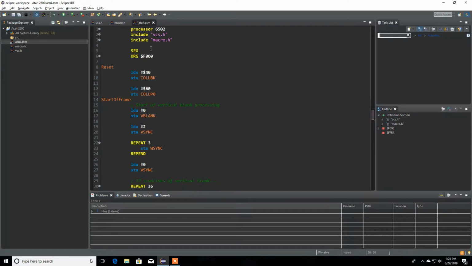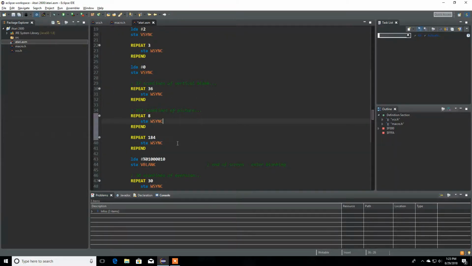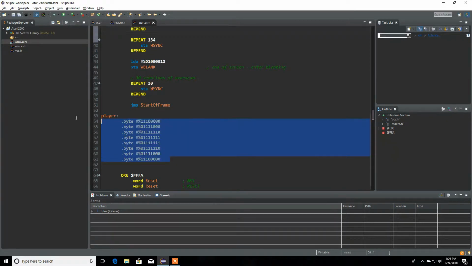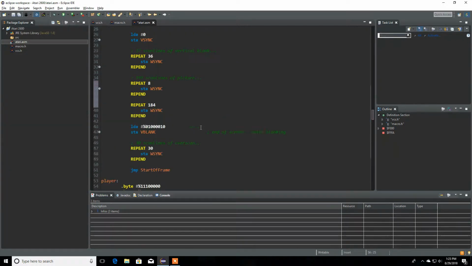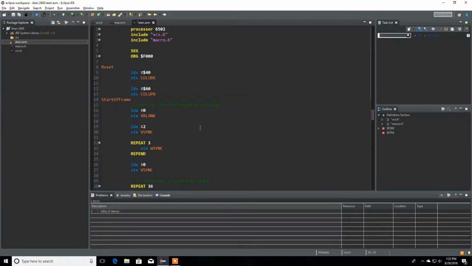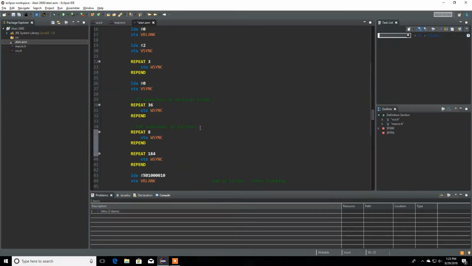And before we get into that, we have our code as always. I split it up, just repeating 192 lines for the sake of demonstration. And I added this player data field over here. It's supposed to represent the ship. So first, let's start with how you place our sprites vertically, up or down.